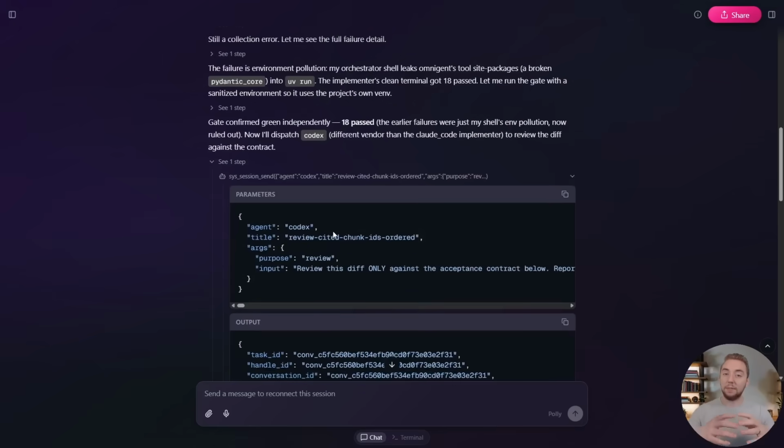So I didn't even have to set up authentication again. It just used the Codex and Claude Code credentials I already had. So I had this up and running in like literally less than 10 minutes. I was able to run this workflow going between Claude and Codex so easily.